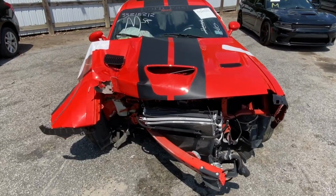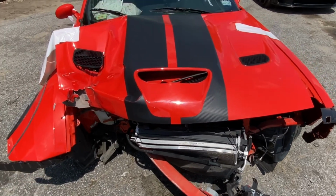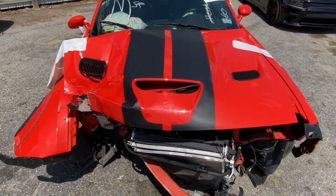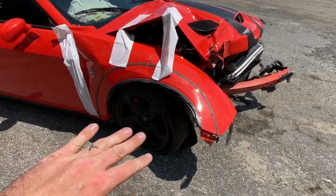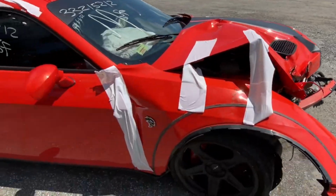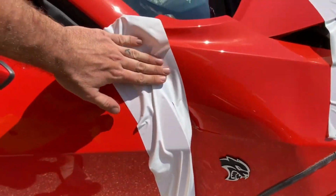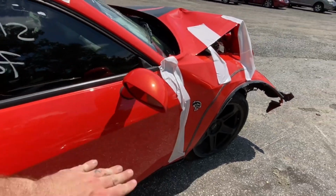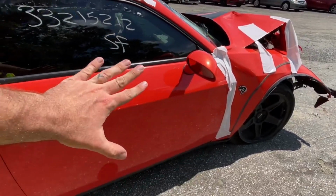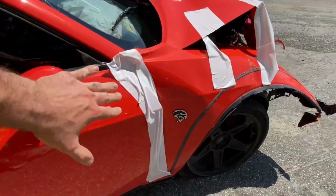I don't know how easy it is to get the scope of how inside and push back that is, but if you look at it from top like this, you can really start to tell. I am positive all that suspension is going to need to be replaced. Obviously the fender, hood, this door actually looks like it survived. That does not look like it actually hit. It also could be that these doors are so massive and so heavy, trust me, I've carried them, that this much lighter fender here stood no chance against it when it got pushed back into it.